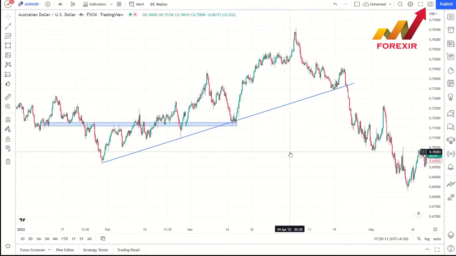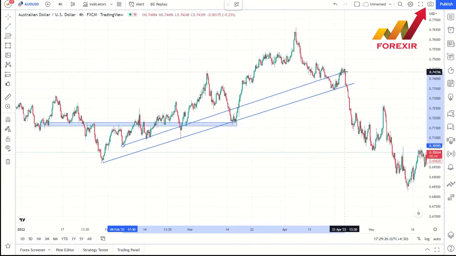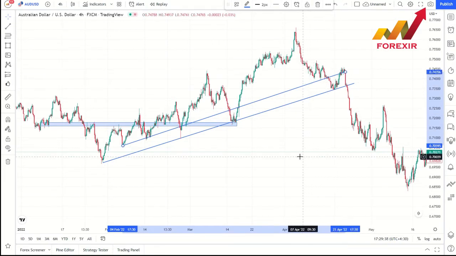Pro tip. You can draw 2 parallel trend lines to define the area on your chart. Here's an example. Now, unlike support and resistance where you can just draw once and leave it, a trend line needs regular adjustment. This happens when the price breaks the trend line and then recovers, and you need to adjust the trend line to fit the recent price action. You'll learn how trend lines can improve your trading results.